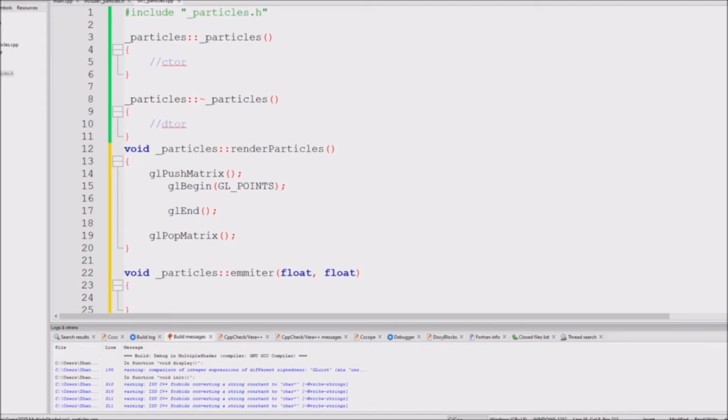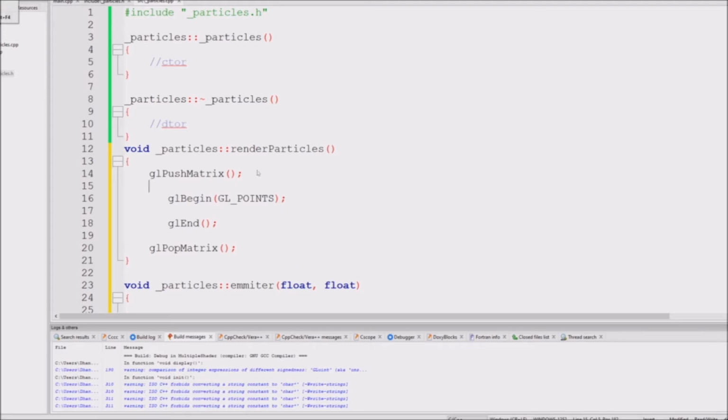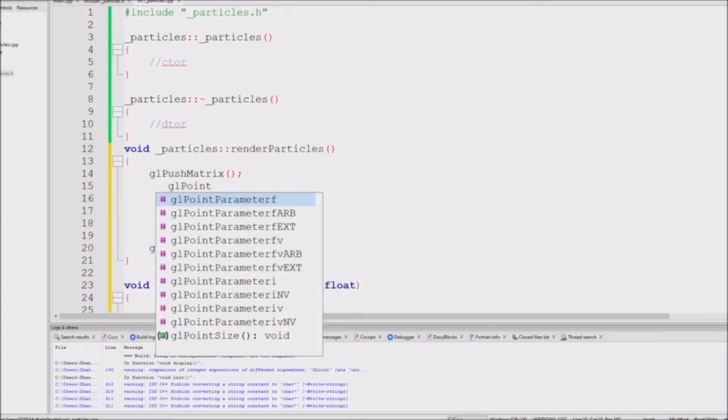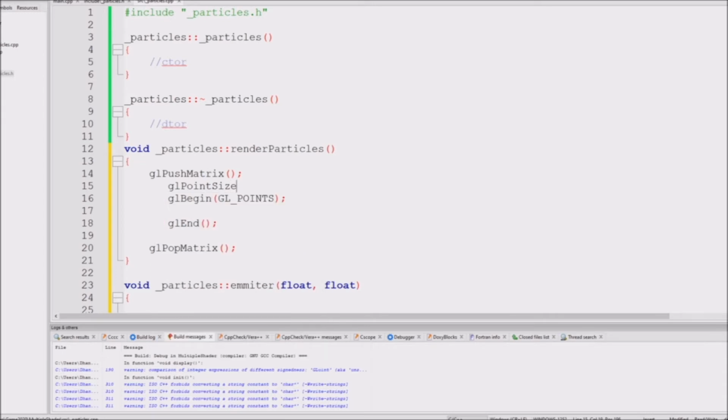Now, let's have the point size. I like to have a little bit bigger points than just dots. So let's do the same way that we used to do the point size. How do you do that? It's glPointSize, right? And then let's have 3 there.